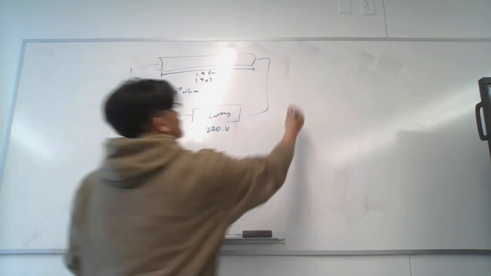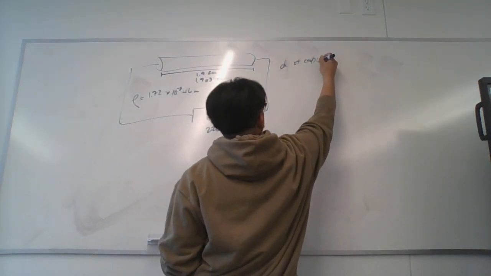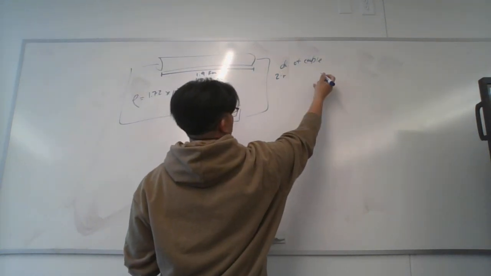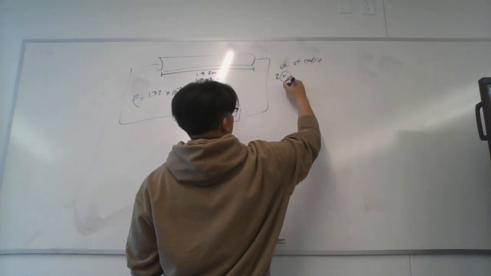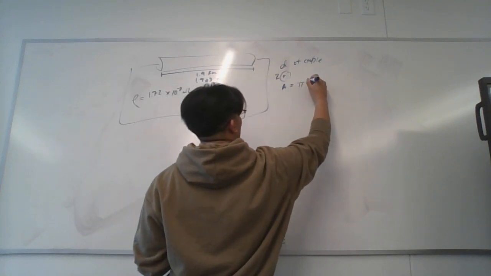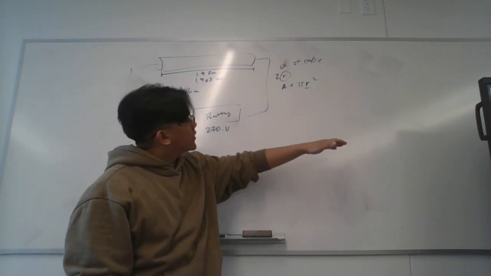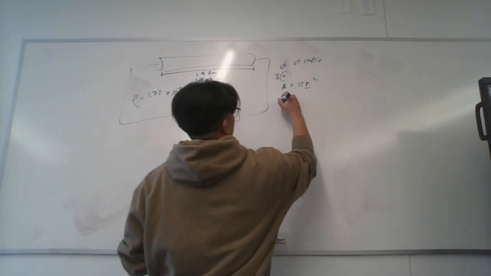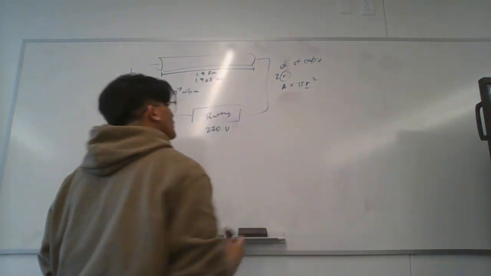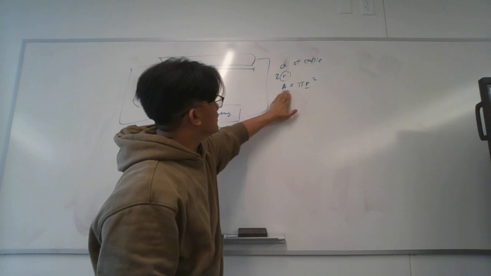So we are looking for the diameter of the cable, which is just 2 times r of the cable, and we can get r from the area, where area is equal to pi r squared. So that's eventually what we're going to solve for. It's the square root of this, where r is whatever. We'll do this later. But basically, this is the r that we're solving for. And how do we get there?